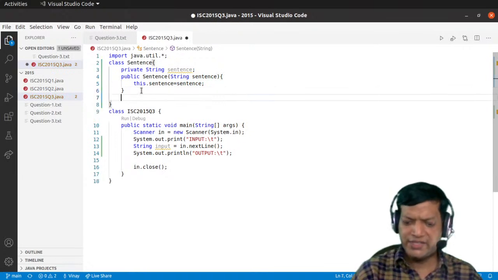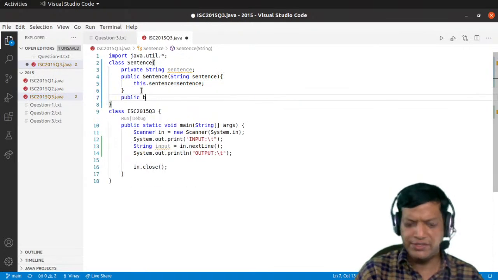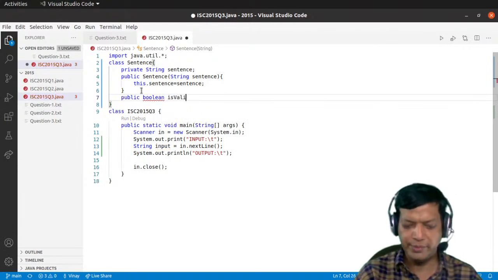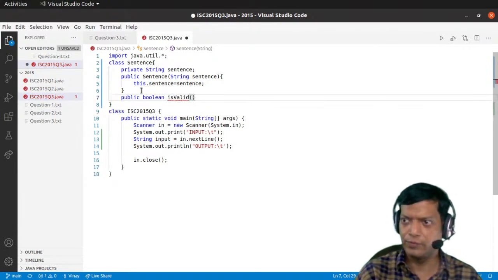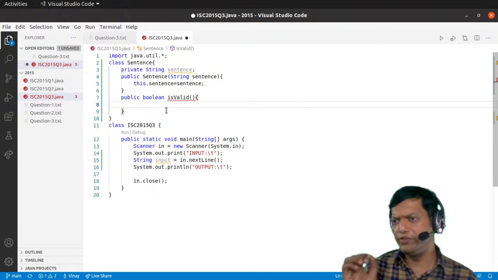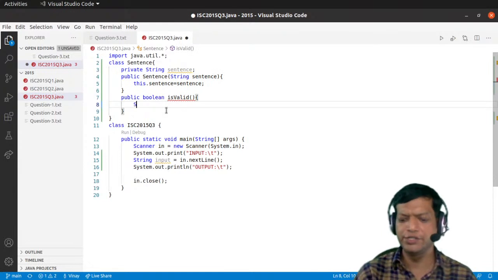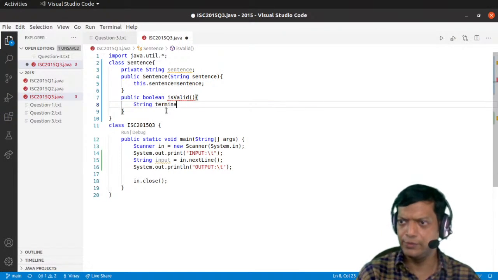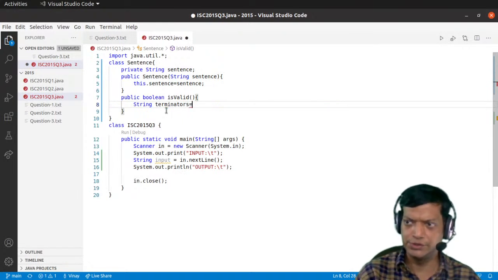Once this initialization is done, the next step is we need to check whether it is valid as per the specification of the question. So we'll make a function isValid, and isValid is actually quite simple. We have to check whether or not the last character is one of the terminators. So we'll create one variable. We'll call it terminators is equal to, and there are 2 terminators which they have given, either a full stop or a question mark.